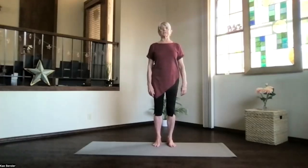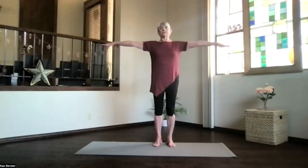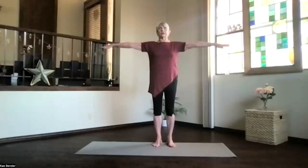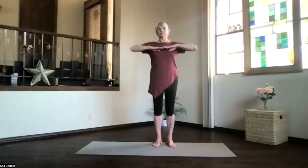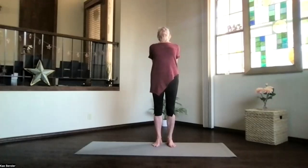Exhale, stress. And then bring your arms to shoulder level. Stretch the fingertips out, keep the shoulders down. Hands to your heart, stretch out to the front, and then clasp your hands behind you. Just press the fingers down toward the floor, lift your heart, and stretch your head back for a nice upper body back bend. Pull those shoulders back and down.